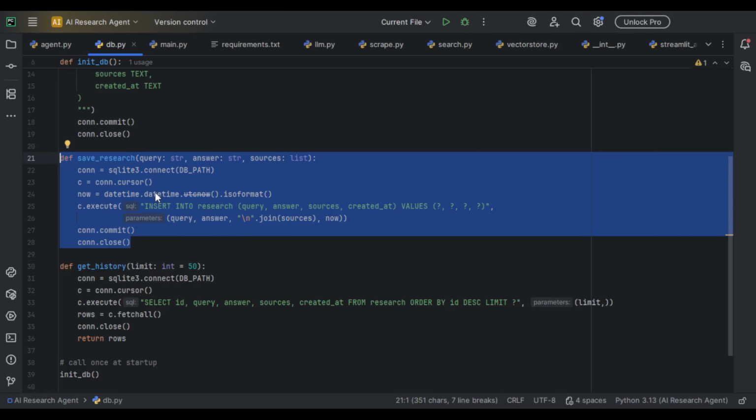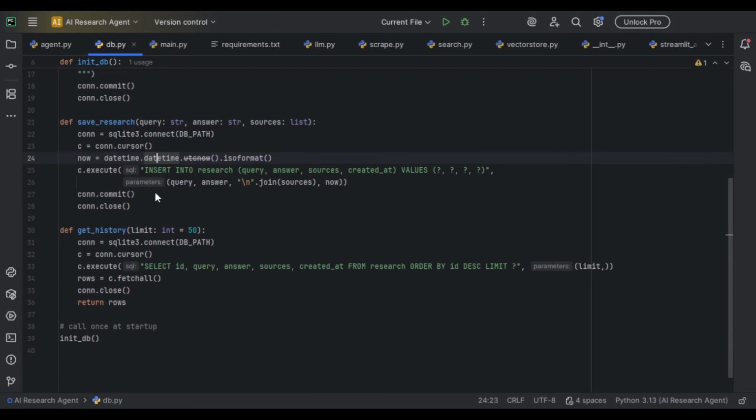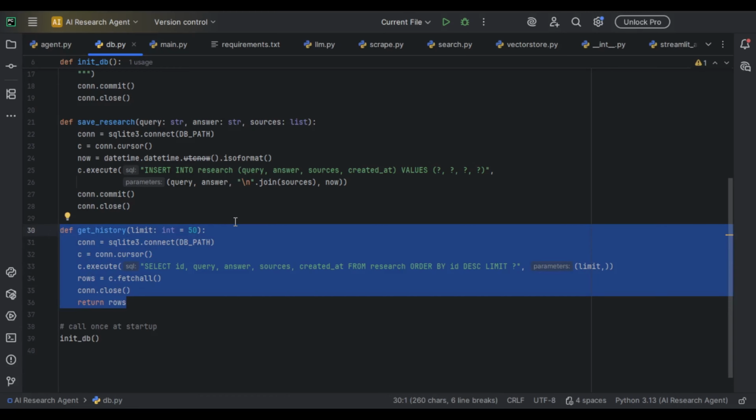Next is this function, get history, which fetches the most recent search entries. It returns up to the limit, which is 50, and orders results so the newest entries appear first.